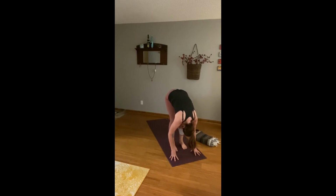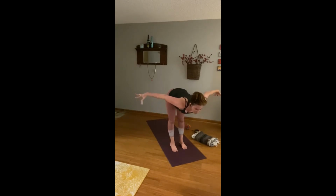Take a breath in. And exhale. Notice your stretch in your body. Big breath in. And exhale. On your inhale breath, bring your hands to your shins. Keep your torso in strong. Stretch your spine long. And as you stay here with your torso parallel to the floor, lift your arms out to the sides. Notice how strong you are.